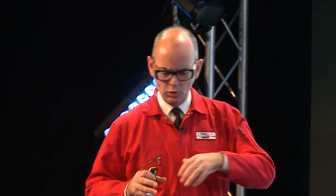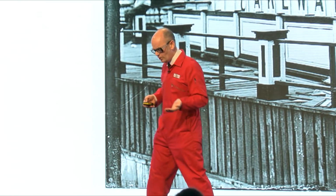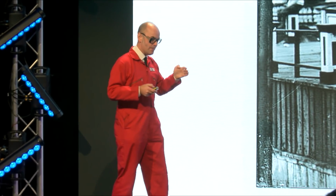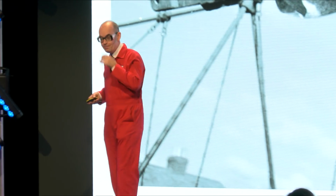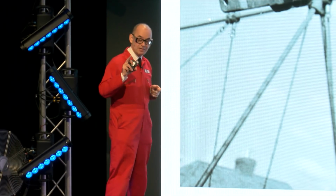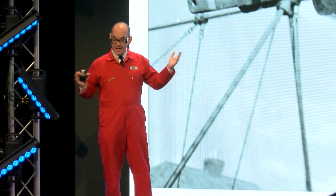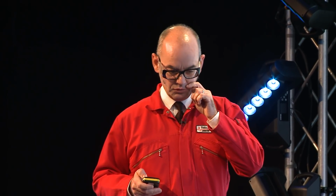But what am I doing now? Now that I have command of all the science, all the technology of thrill-seeking, I understand people's personality types, I understand a little bit more about the artistry of how to create thrill rides, surely I must be making some amazing thrill rides myself. Well, this is what I'm currently working on, a playground swing. The challenge to myself is, can I take a playground swing, a millennia-old technology, apply 21st century cutting-edge digital technology, virtual reality, to create a truly thrilling ride?